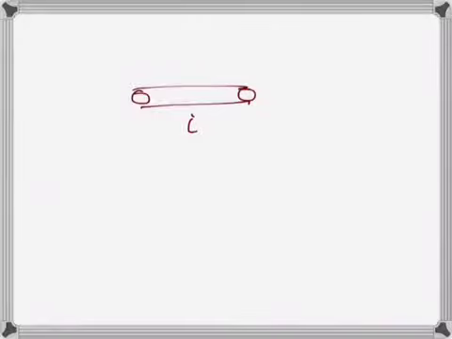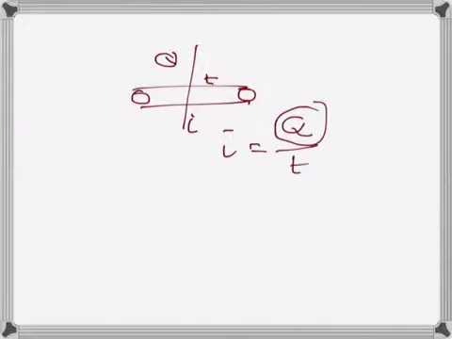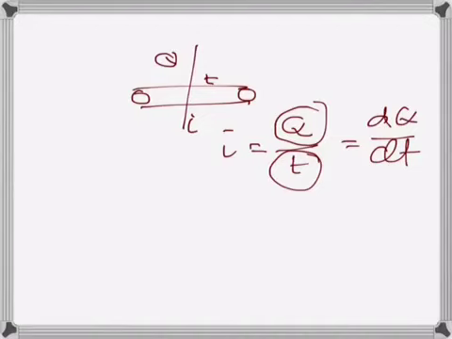So basically the definition of current was the amount of charge that passes through a cross section of that conductor per unit time. Let's say we have q amount of charge passing through a cross section during time t, then current will be q over t. So q is the amount of charge that passes through a cross section, and the time duration is t. In terms of differentials, we can say dq over dt. So that is the definition of current.